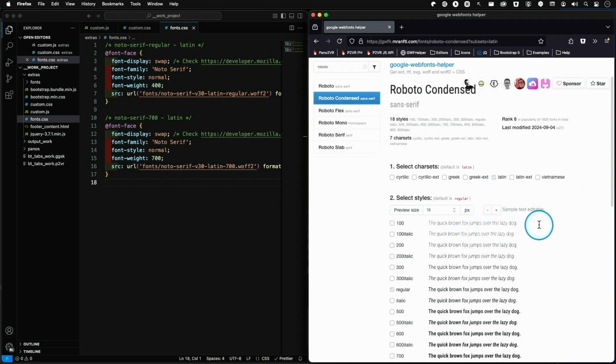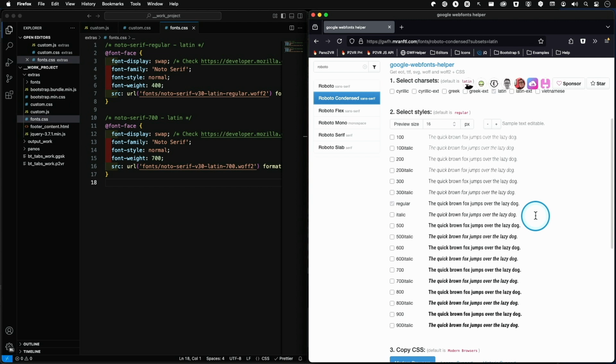I also stick with the Latin only here, and I want to have a light font like a 300, and I want the 400, the regular. So I have two fonts which are pretty close together, but you can use them to fit together nicely if you want to highlight some words.